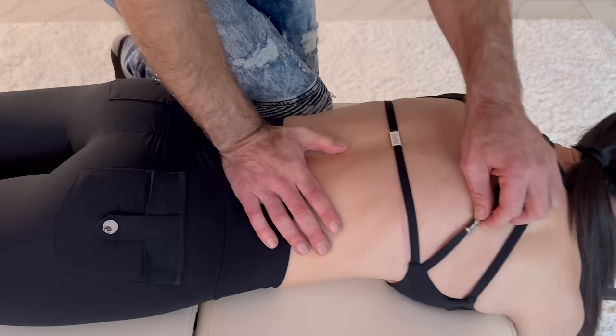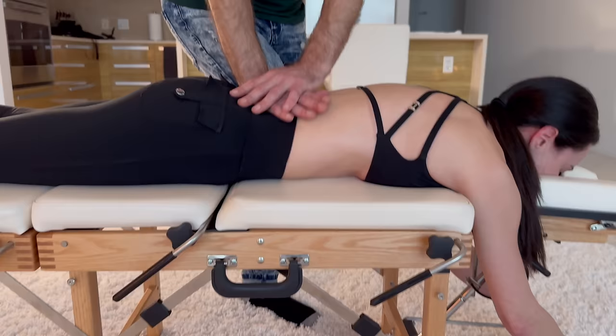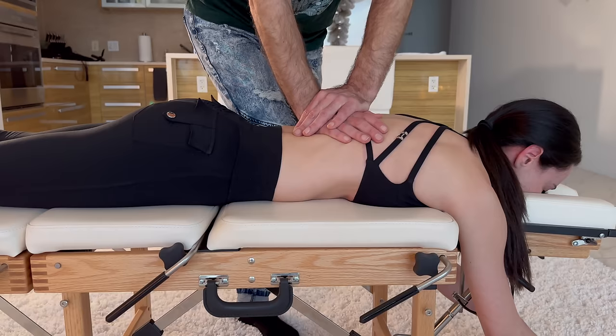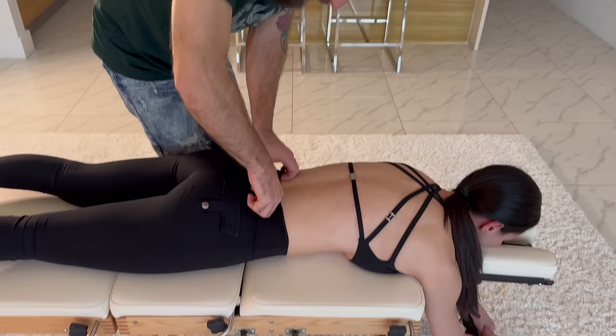All right, there's a barb on this strap right here. That's pretty crazy. Does this hurt right here? You feel anything there? Not really. L5, how about L4 here? Yeah. L3 here? Mm-mm. L2 here? Mm-mm. L1 here? Mm-mm. Okay, so let's go back to that L4, right? S2 right here, S1, L5.